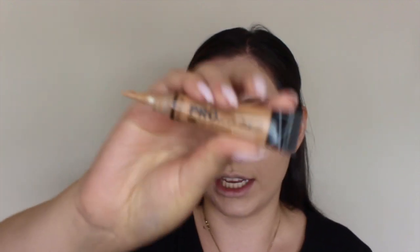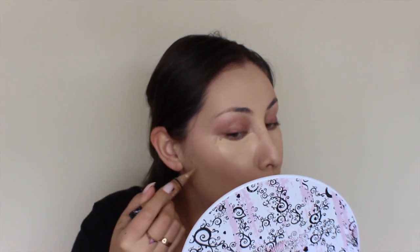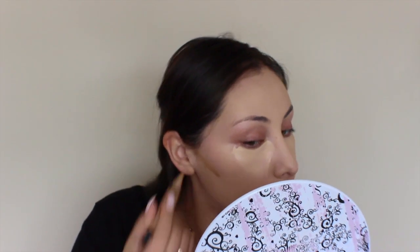So now I'm gonna take LA Girl Pro Concealer in the color Warm Honey, and look how janky I am. There's a freaking eyelash stuck to it. I can't. And I'm going to start contouring. And lately I've been doing this and I really have been liking the difference it has made in my makeup.